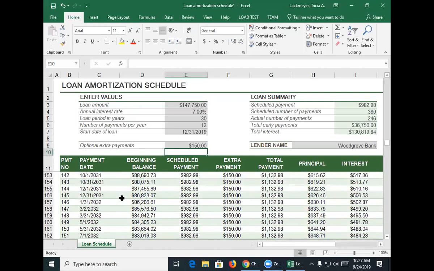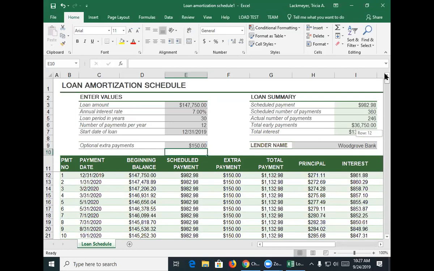It's kind of cool what you can do pretty quickly. You could type in your own loan information and say, well, what if I spent even just $50 extra a month or $25 extra a month? You can see how many payments you're going to take off and how much total interest you're going to save yourself. That's kind of fun. I've done it with our cars at home to make sure and save some interest. Thankfully, it's not a 7% interest rate, but you still save money, and time. So that's kind of fun.